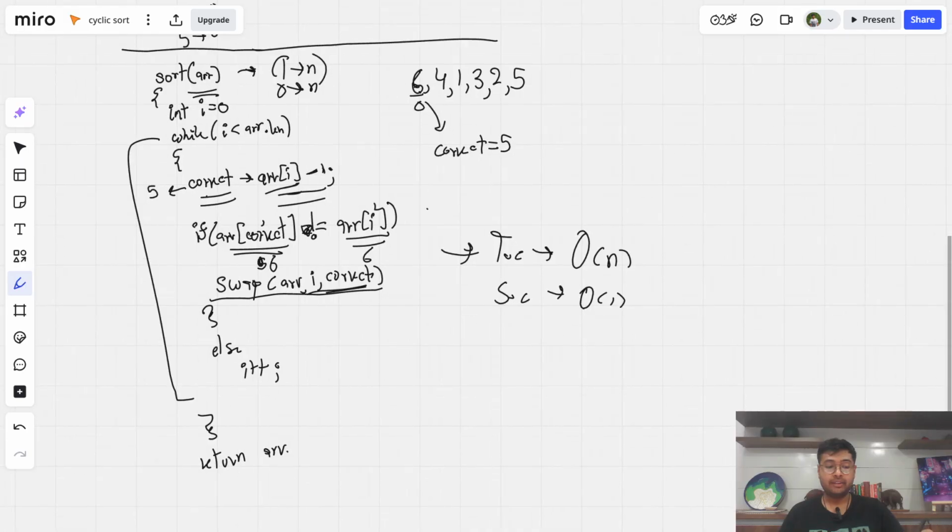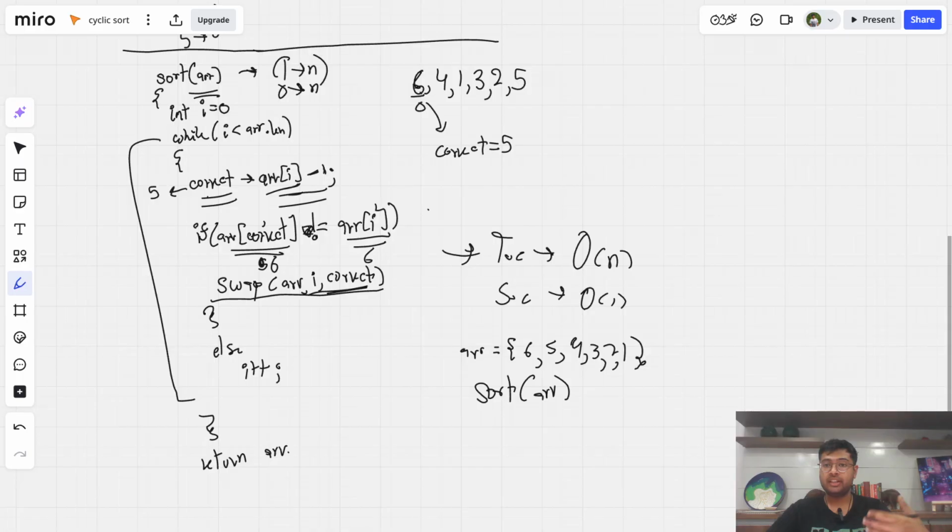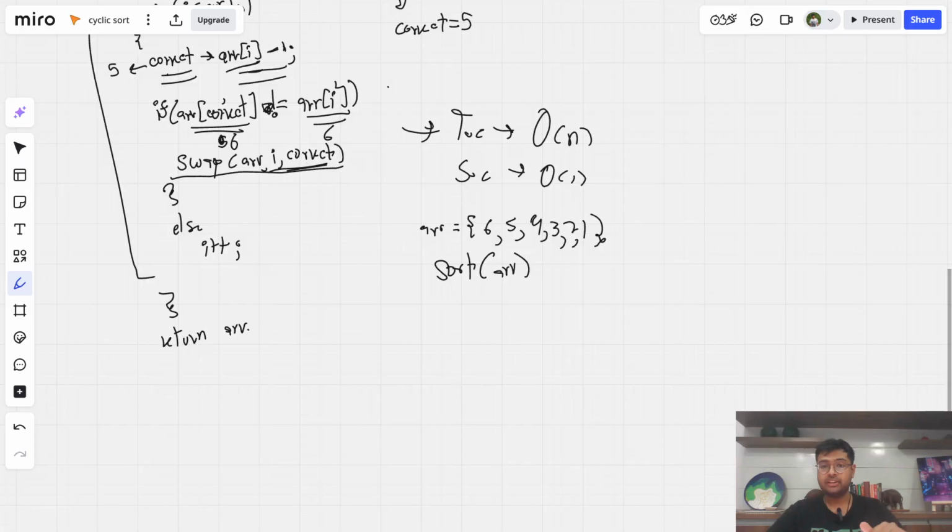So when we call this function sort, our array would be something like 6 5 4 3 2 1. We don't need to create any other data structure to hold the array variables or anything like that. We'll be using this array within the sort function only, so it's using constant space.